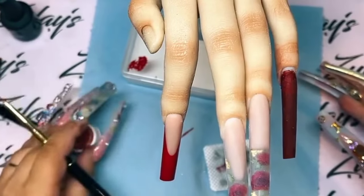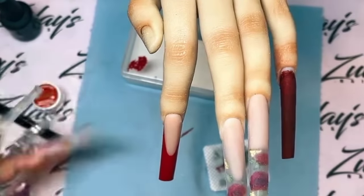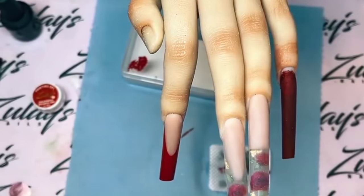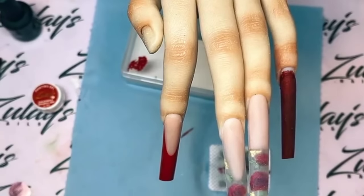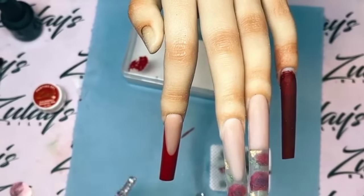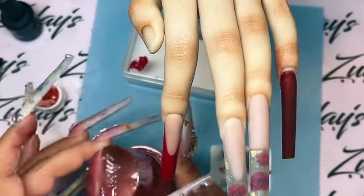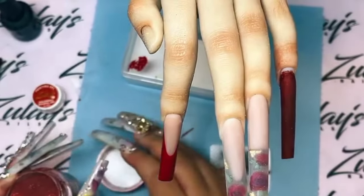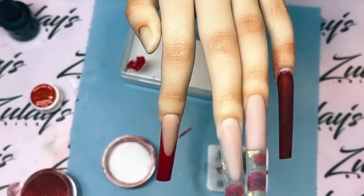Ooh, Zule pink sugar. Ooh, so cute. All right. So, there is a French. I think I'm going to throw the glitter on top too to deepen it, like this one so it could kind of match. Where did I leave it? Oh, here it is. All right. I'm going to sprinkle the same color on top, like if it was sugar.